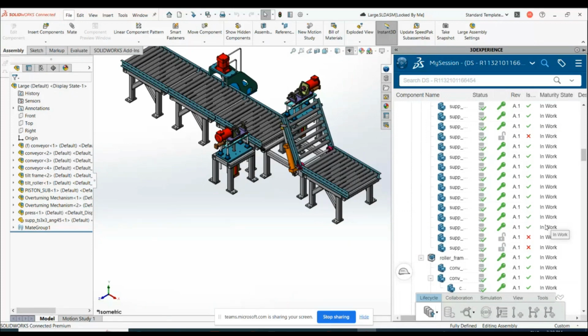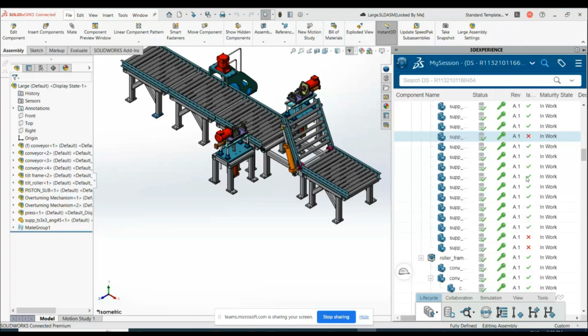Okay, you can see the lock symbol here. If it is locked, no one in our organization can edit these parts or assemblies. Sorry, if it is in the unlocked stage, other people in our organization can also access that. If it is in the locked state, it will open in read-only mode. Okay, we can simply right click here and then lock it in the SolidWorks environment itself. We can do it in the cloud as well. We can do it in the SolidWorks environment.